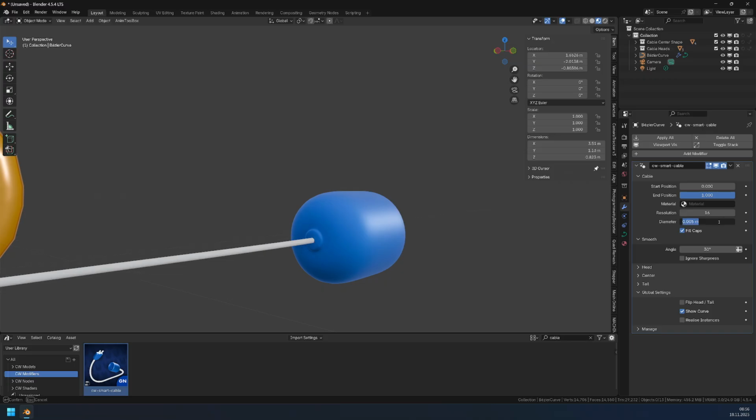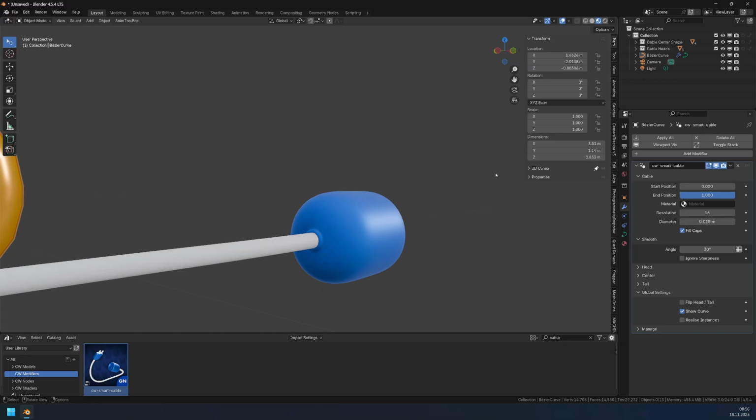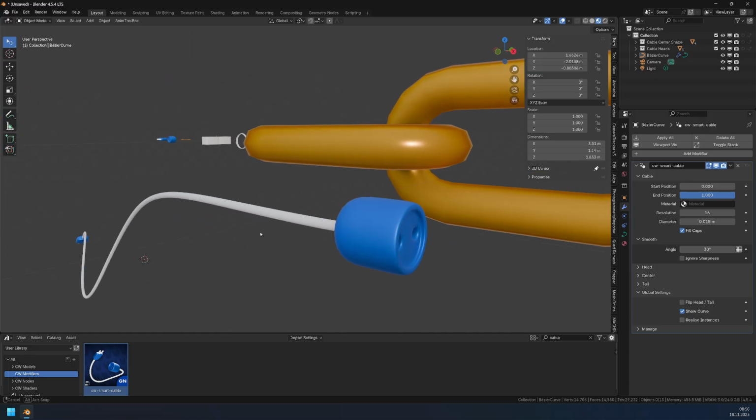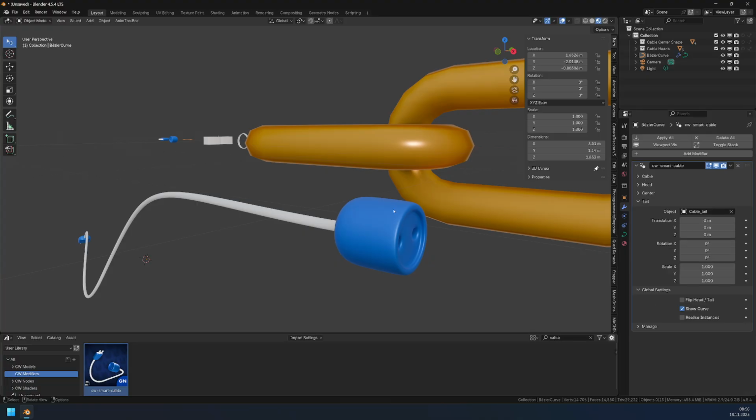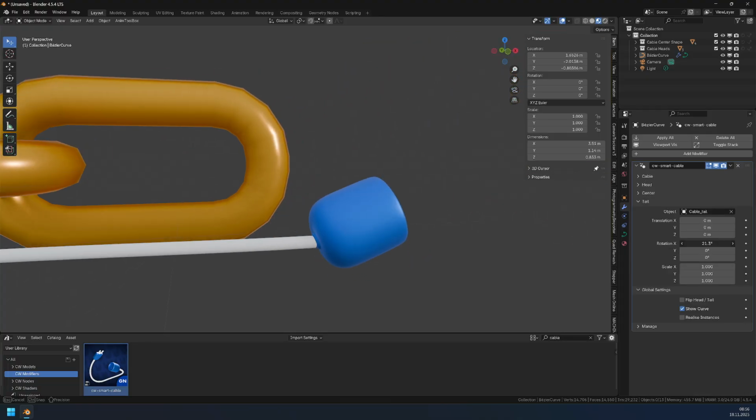No, not enough. Let's say 15 millimeters, like this. So now we have two possibilities. For the tail, you can also change the rotation like this, and of course this rotation, all the things. And then you have this translation, so we can change the translation here.